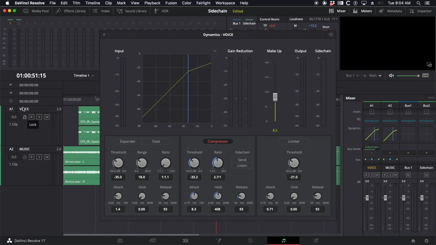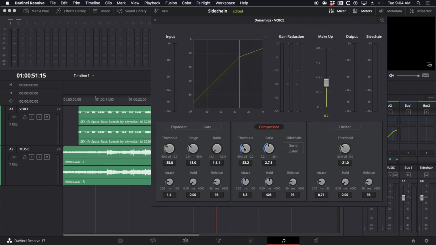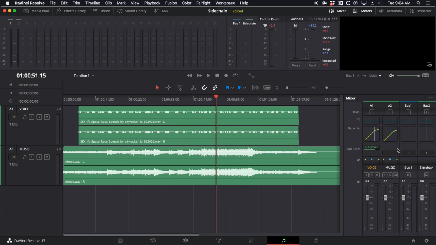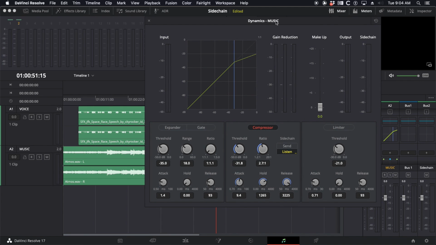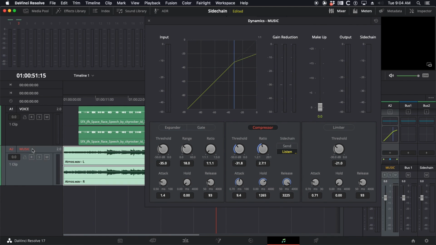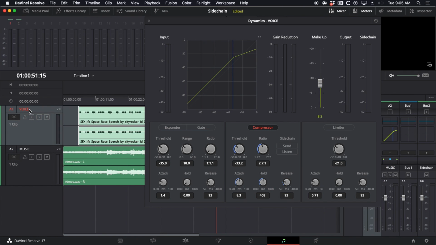It is sending the audio from the voice channel to the music channel here. And now when I hit play, you can adjust the compressor settings by ear. Really, the most important things to have set up on this compressor tab for the dynamics on, to see how this is dynamics music. So one thing I'm not super keen on, I mean, maybe it's useful in Fairlight, but like if I click voice, it changes the dynamics channel.